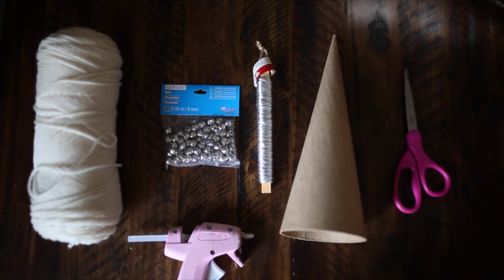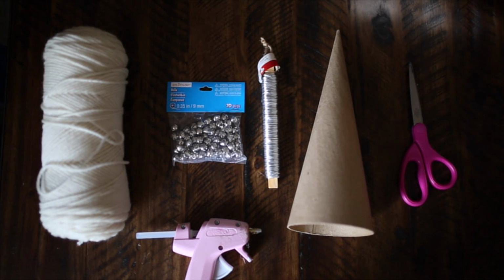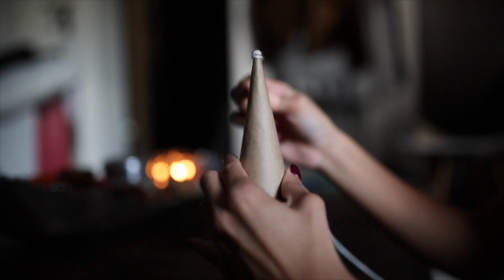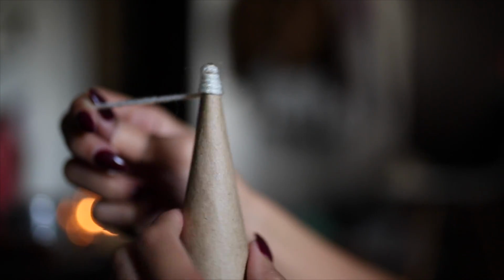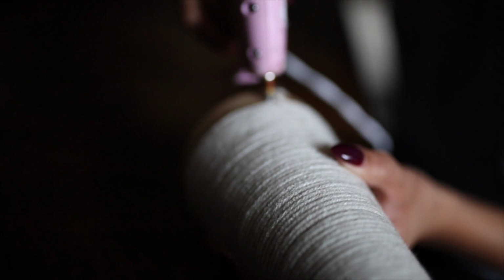For the next ones, you're going to need another paper mache cone, again a hot glue gun. This time you're using yarn, bells, some metal wire, and scissors. So for this one, it is super cute. You're basically doing the same thing, only for this one I learned a little tip, and that's to start at the top and then you can just twist it and the yarn goes on really easily this way and nice and even.